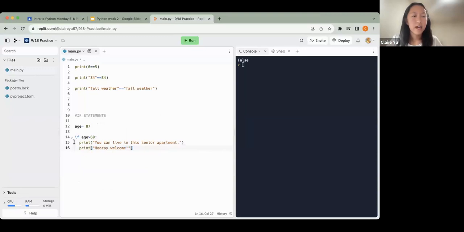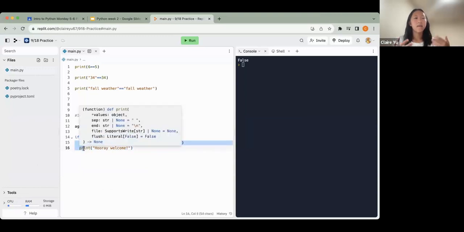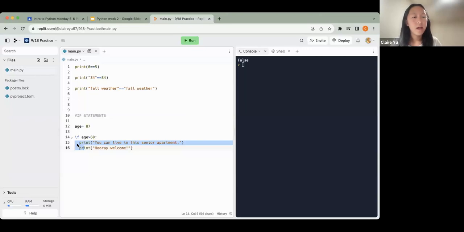Now, notice that below my if statement, my lines of code are indented with a tab. This is the syntax: you have to indent the code that's going to run after your if statement. But if I want to write an else, if my age is not greater than 60, then print something else, I would not be right if I write else over here.